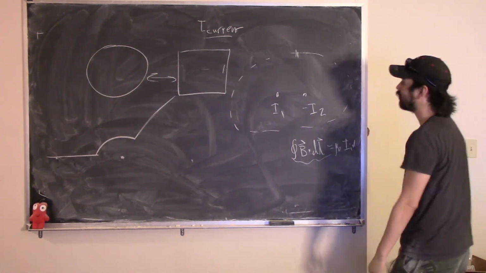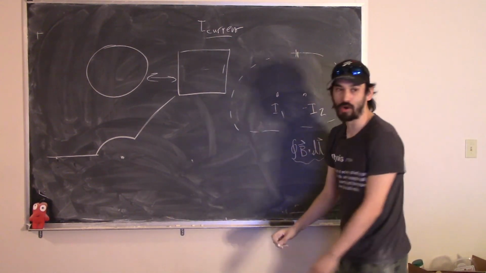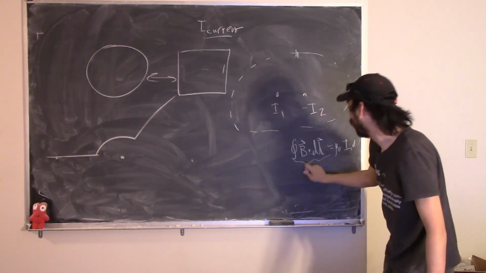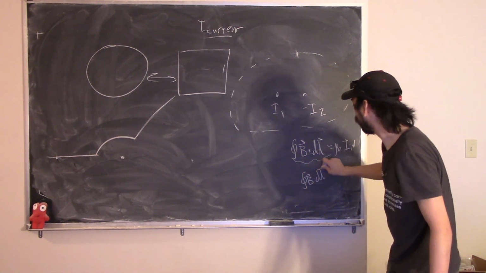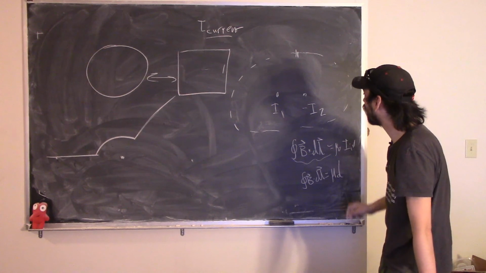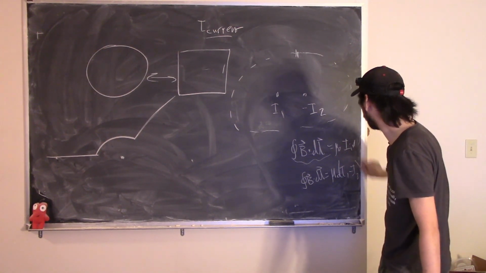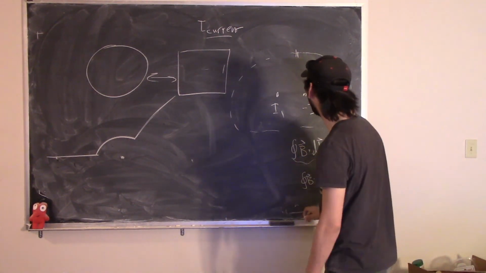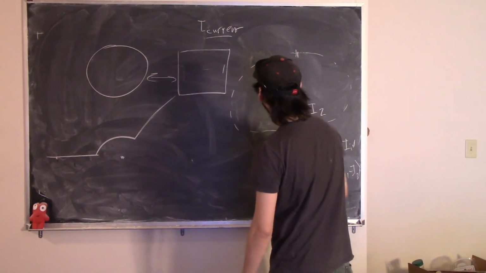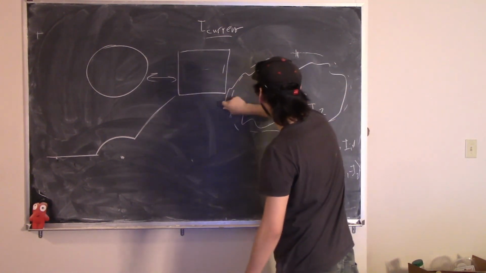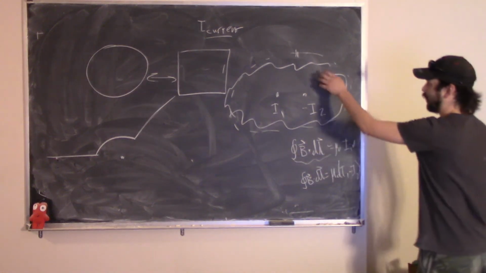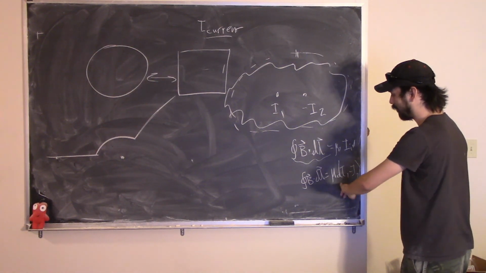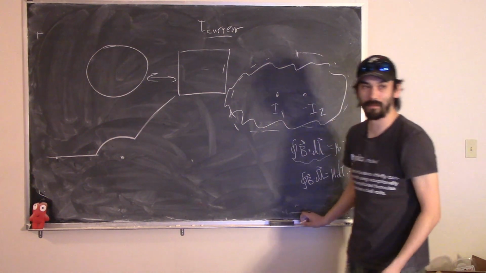But what's easy is to say, I have some loop that I drew here. What current is on the inside of it? Well, it's just the sum of the current in here. So it's going to be I1 minus I2. So the integral of B dot dl, in this case, is just mu naught times I1 minus I2. That's a trick that I could play. You could do that for whatever geometry you want, as long as I'm enclosing both of these. So I could make some weird shape that goes around this, evaluate the integral of B dot dl around that shape, and it's just going to be mu naught times the sum of the currents that go through it.